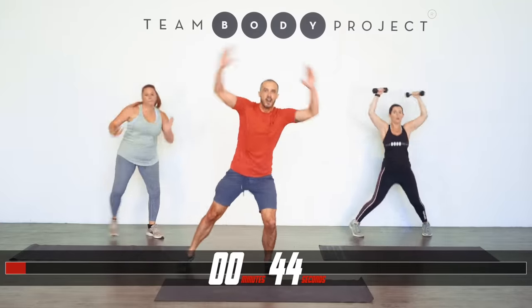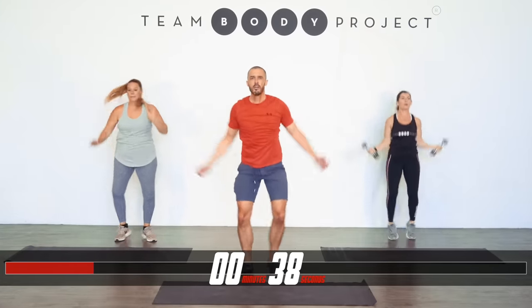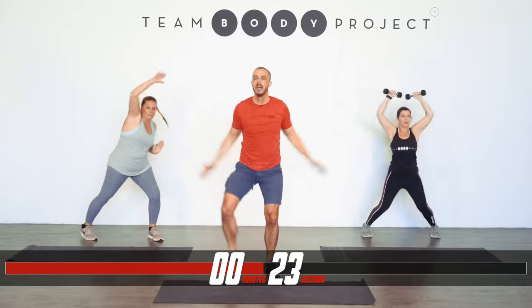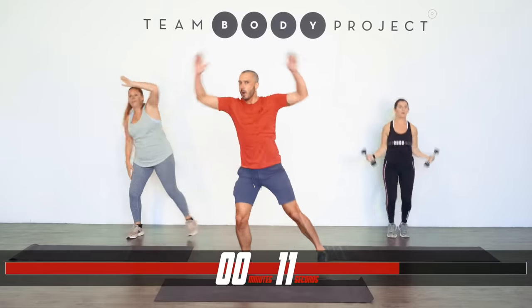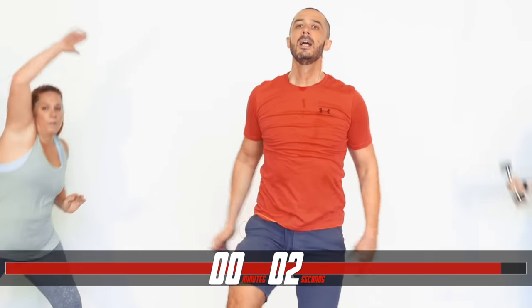Here we go — 45 seconds of our best effort, thinking about the muscles. If you stop enjoying it, pause. But if you're enjoying that feeling of testing your body, of using it, of learning how much it's capable of, how incredible it really is — it's 45 seconds, we're almost there. Keep pushing. This is mental now, it's no longer physical. What can you bring? Three, two, and one.